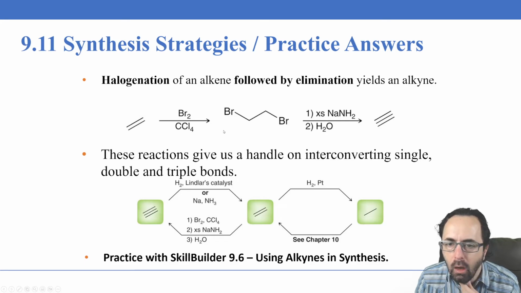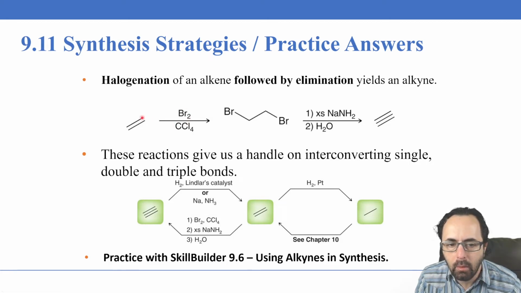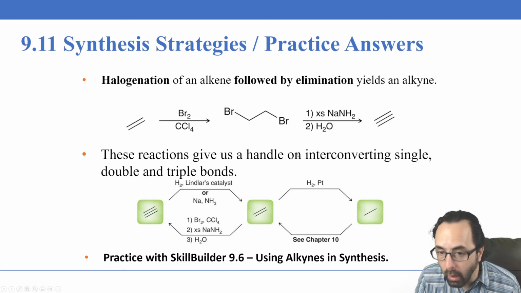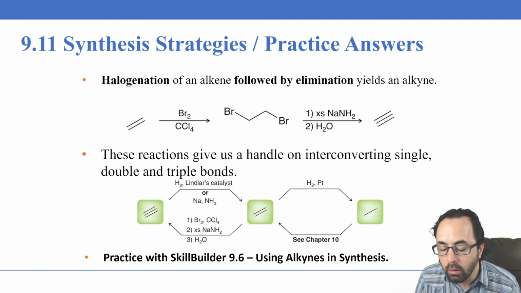So here, for example, if we have a double bond and we want to get a triple bond, what we can do is halogenate it. And remember, this is going to produce for us a vicinal dihalide here, and then if we use excess sodium amide and then water to reprotonate, we can end up eliminating twice and getting to the triple bond, right? And so all of these reactions that we've just learned are useful for going between double, single, and triple bonds between carbon all the way through, right?